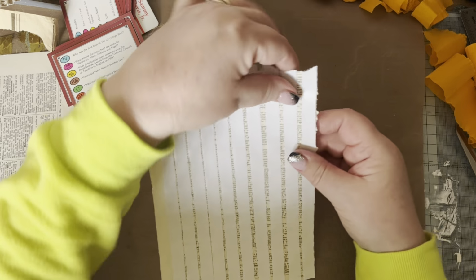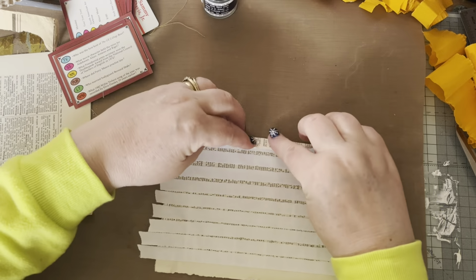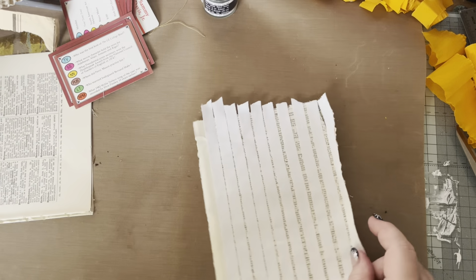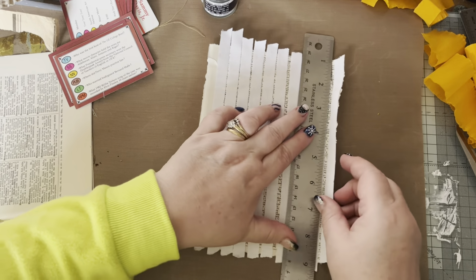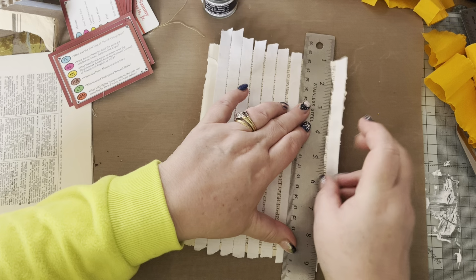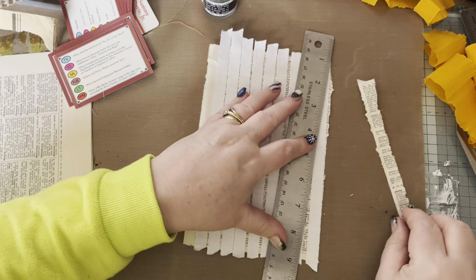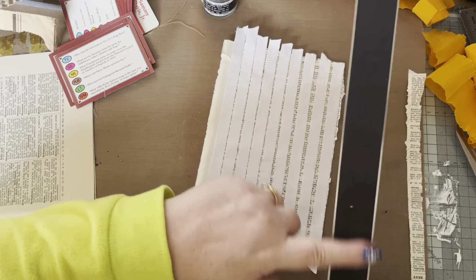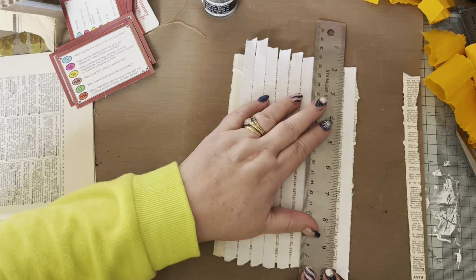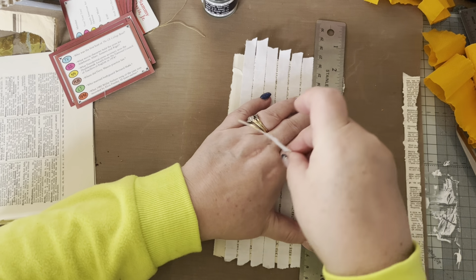I'll not put any over that because that's just plain on both sides. So those are there, and then all I'm going to do is just, not that, I'm going to do this. Get my ruler again and turn down. And that's going to be like my washi tape. You can get one of these metal rulers with the foam back as well, so there's less risk of them moving around when you put them down.